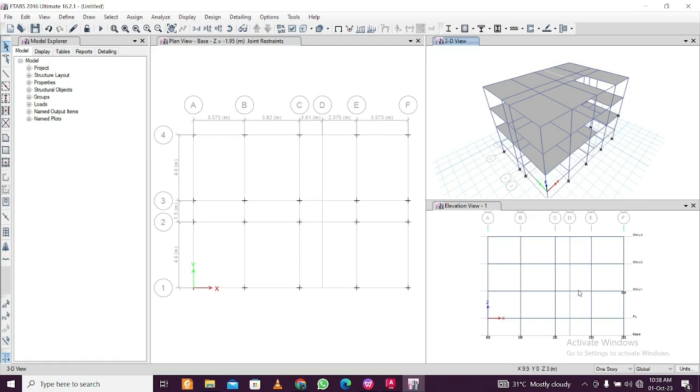Okay, you can try to make a video on the creation of staircase also, but in this video we'll just assign the load. We'll create a landing beam and we'll assign the loads of the staircase on the landing beam as well as the roof beam, which will be above it, and we'll also tell you the procedure. And you can also relate it with the theory of design of staircase, which you have studied already, I believe. So we'll do that. So you can see the staircases here.